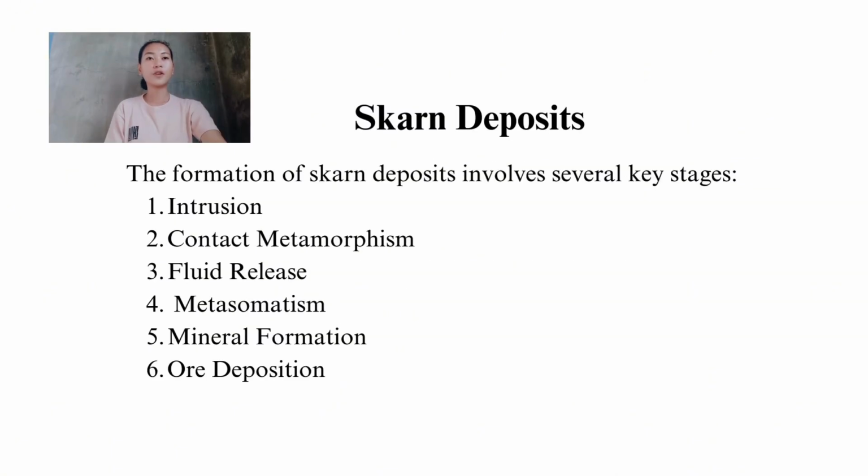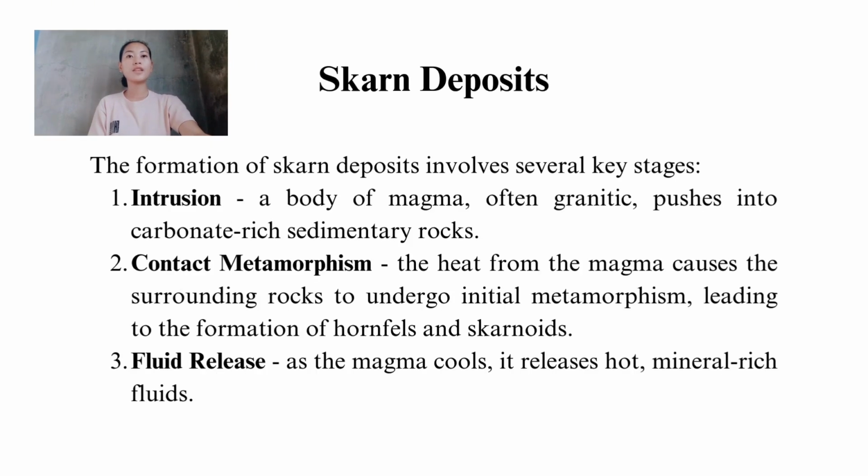The formation of skarn deposits involves several key stages. First is the intrusion, second is the contact metamorphism, third is the fluid release, fourth is the metasomatism, fifth is the mineral formation, and lastly is the ore deposition. The first stage is the intrusion, where a body of magma, often granitic, pushes into the carbonate-rich sedimentary rocks.